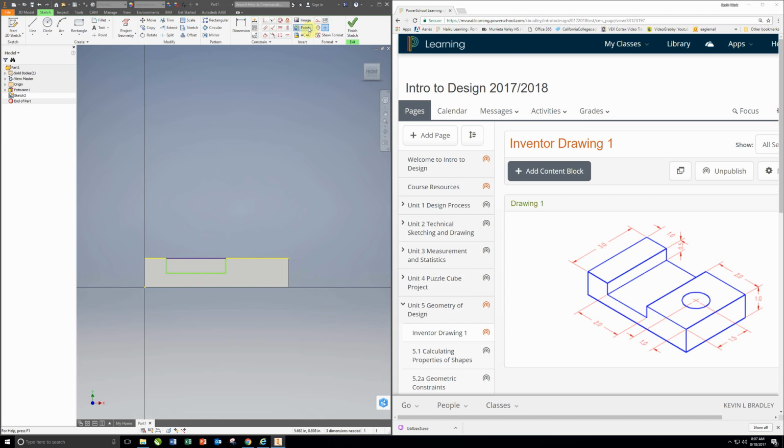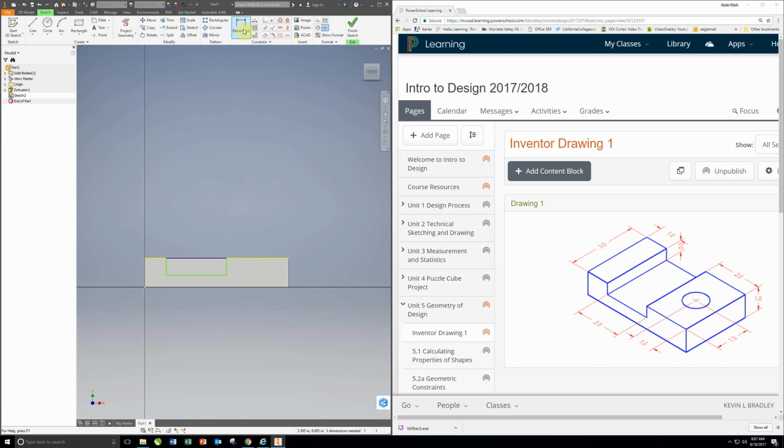All right, so it's going to need quite a bit of dimensions because it needs to know the size of this rectangle, and it also needs to know the location, like how far over is it from this side, or how far down is it, or how far up is it. So we need the size of the rectangle plus where this rectangle is supposed to be located. Because right now with all these green lines, this thing can be dragged around in all kinds of different directions.